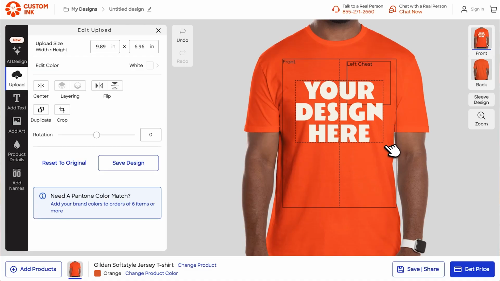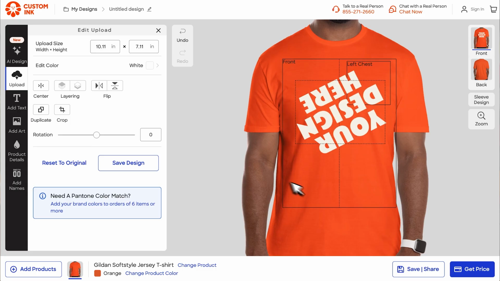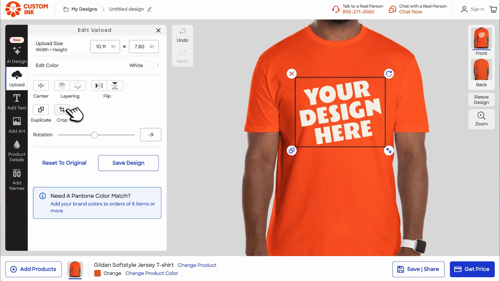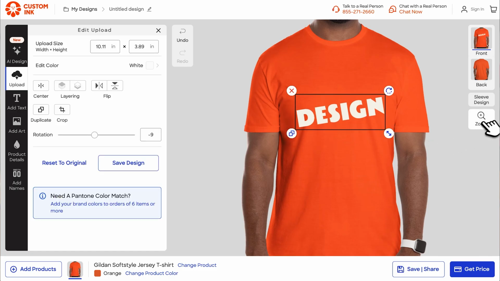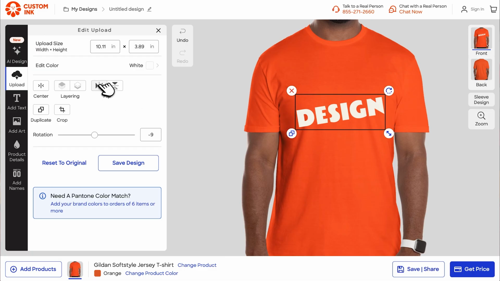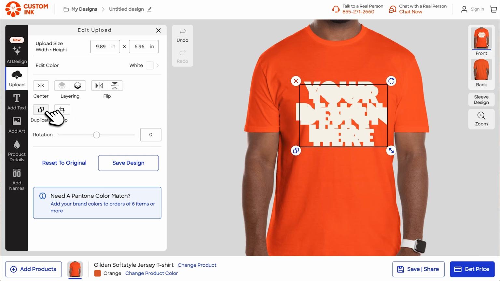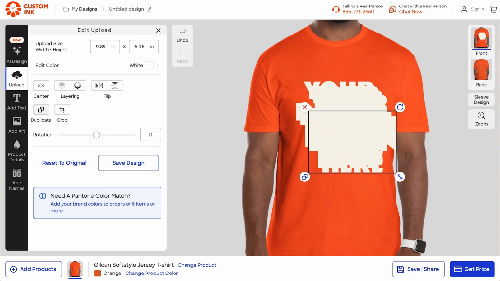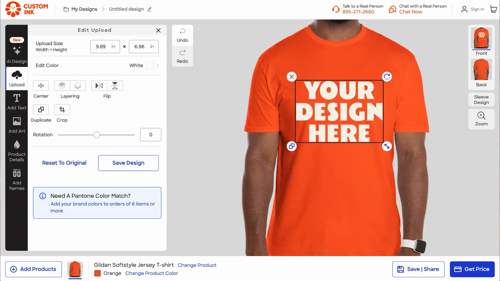Anyone with experience taking pictures on their smartphone will recognize a lot of tools in the Design Lab. There's resize to grow or shrink your design without stretching it. Rotate to spin your design clockwise or counterclockwise. Crop to trim off parts of the design. Zoom in and out to get up close and personal or give your design a little space. Flip to turn your design across the X or Y axis. Duplicate to double, triple, and quadruple your design with the click of a button. And undo and redo buttons in case you accidentally take things a little too far or not far enough.